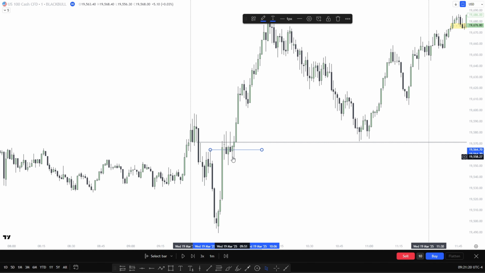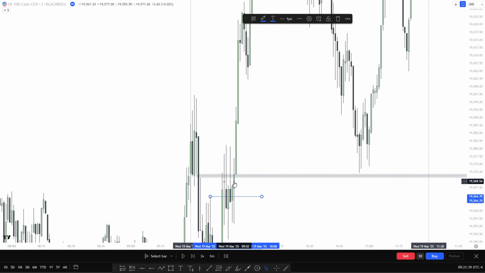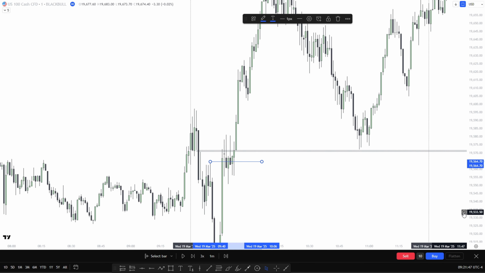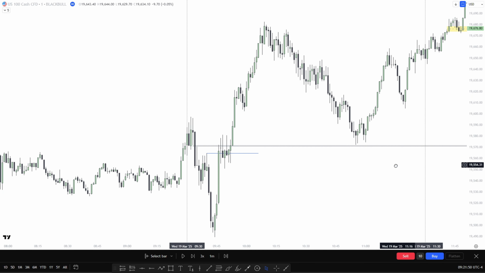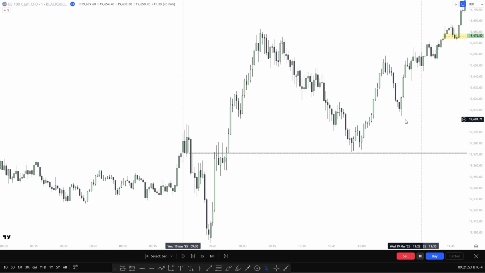Here, 950 macro, price starts pulling up. So if you want to trade this initial move up, you can do so whenever this single candle here closes above the midpoint of the gap. So let me make it larger. Okay, then as soon as this candle opens, you expect that aggressive move up. But for more conservative traders, you can be a little bit more patient and wait for another setup.